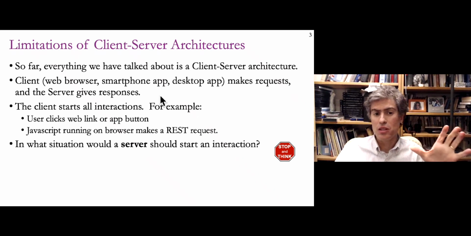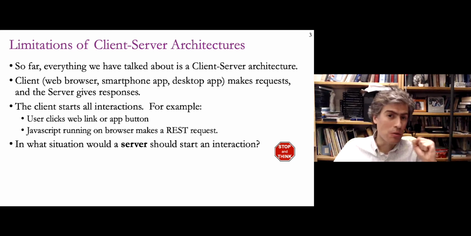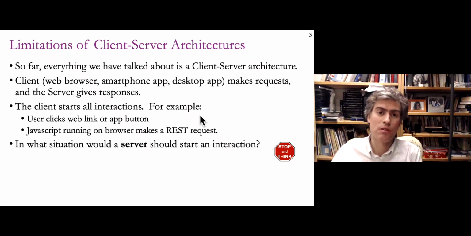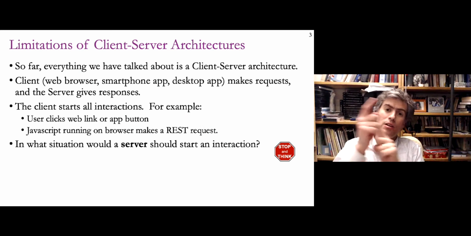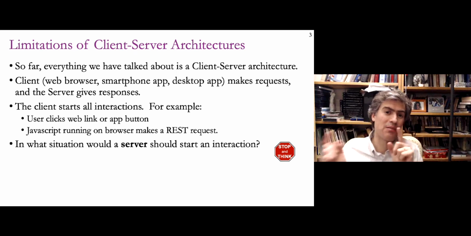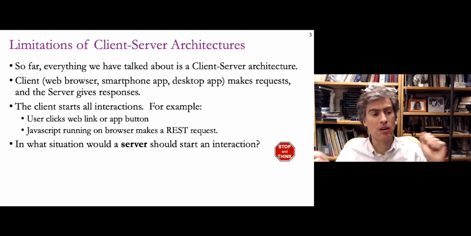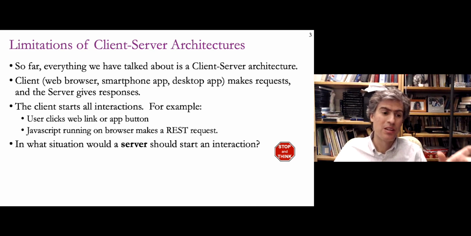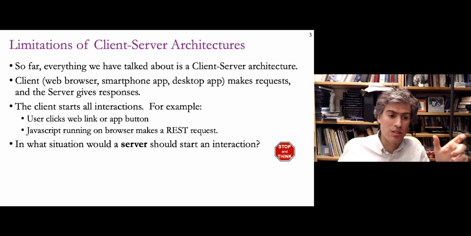Now, that's the most common kind of architecture, but it's not the only kind. Today, we're going to be talking about other ways of interaction. So specifically, we're going to talk about times when the server needs to send a request to a client. And that's kind of a breakdown of the terminology, because when we call things a client and a server, by definition, we're structuring that definition of roles in such a way that we expect the client to make requests. In other words, the interactions start with the client.